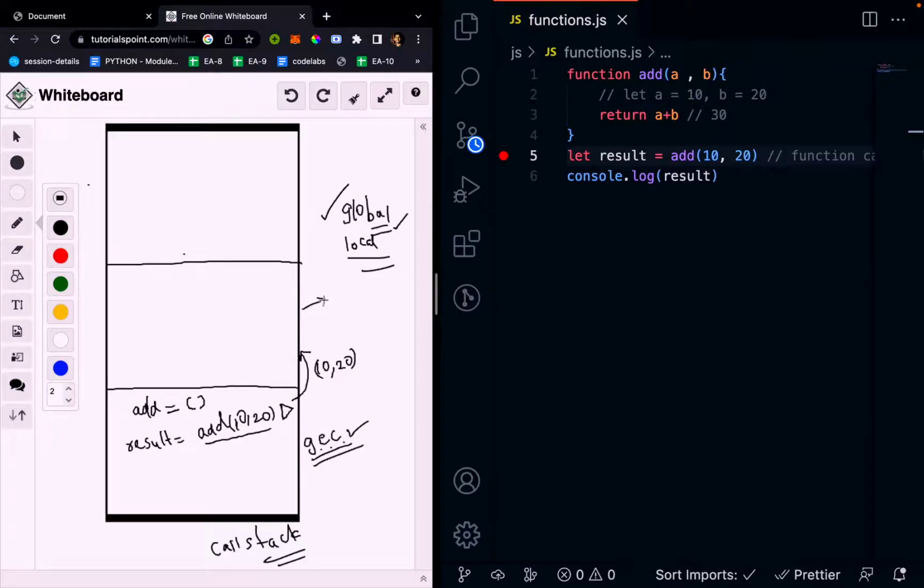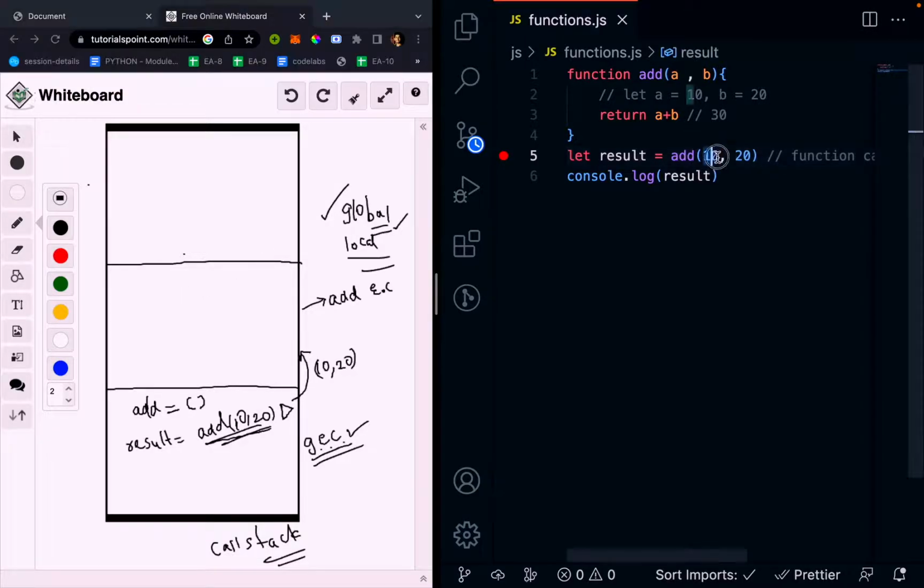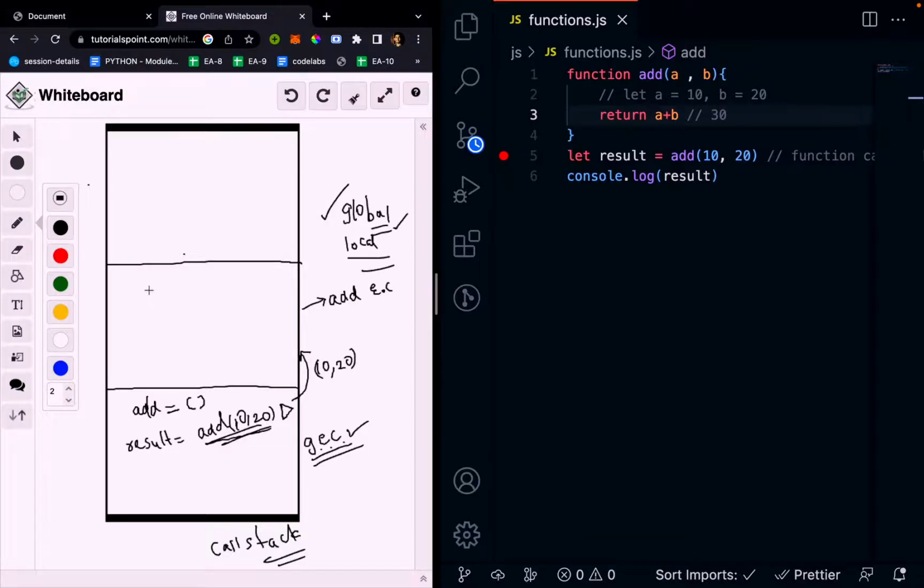And now what is this? This is the local execution context. To be specific, it is the add execution context, because it's the execution context of the add function, because we invoked the add function over here. And now since we are passing some data to this context, like 10 and 20, the question is, who will capture 10 and 20? As I told, the arguments will always be captured by the respective parameters. Parameters are the ones which are declared during the definition of that function. Now a is the first parameter, so it will capture 10 only, it won't capture 20. And similarly b is the second parameter, so it will capture 20 only, which is the second argument.